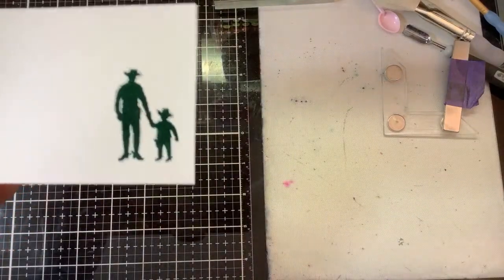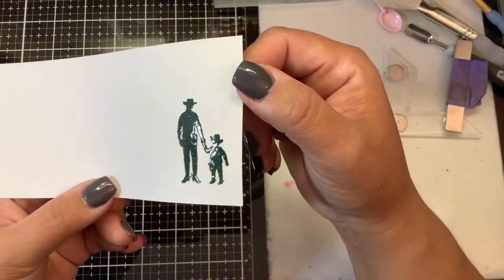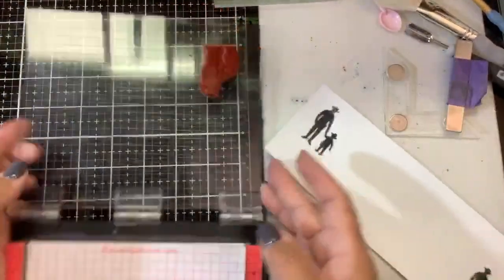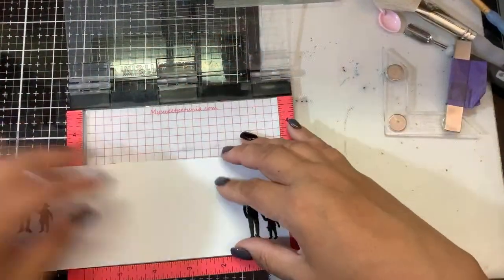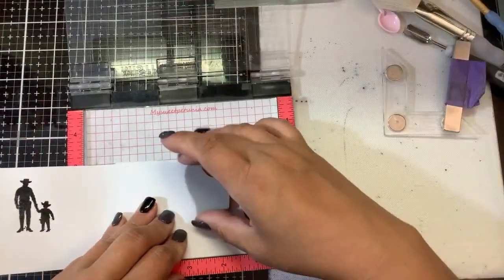And look at that coverage. So now we have, I know it's hard to see, it looks black, but it's actually dark green. But any color you have in terms of ink, as long as you are using a repositionable stamp platform, you can stamp over it in clear and make any color an embossing thing.